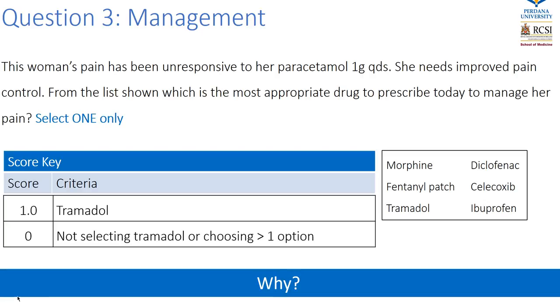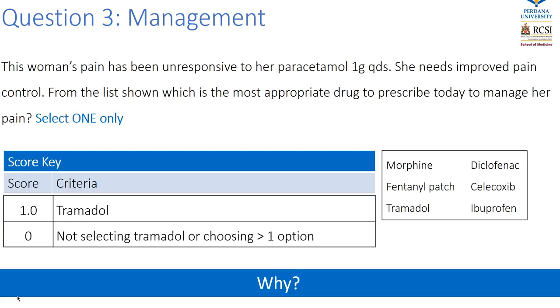And why? Well, basically this is an exploration of the WHO pain ladder. She's already taking non-opioids, paracetamol, regularly. She's 67, so diclofenac and ibuprofen would not be appropriate, neither would celecoxib, not because of the GI upset, though that's a consideration also, but because of the vascular disease that they can bring on. Cardiac events, fatal and non-fatal, are increased by the regular prescription of non-steroidals to those aged over 65.